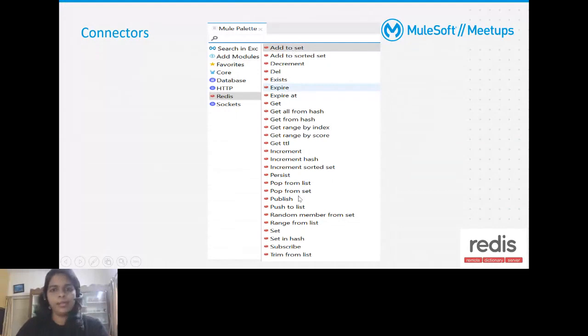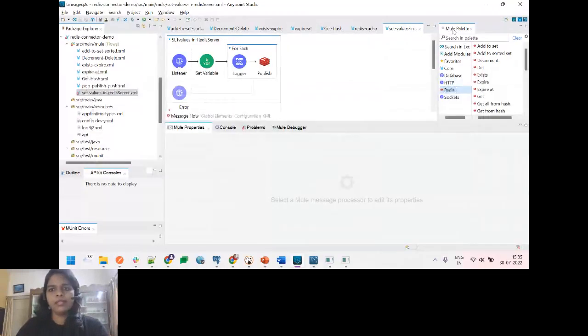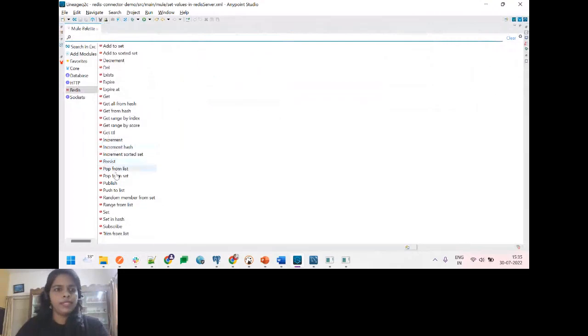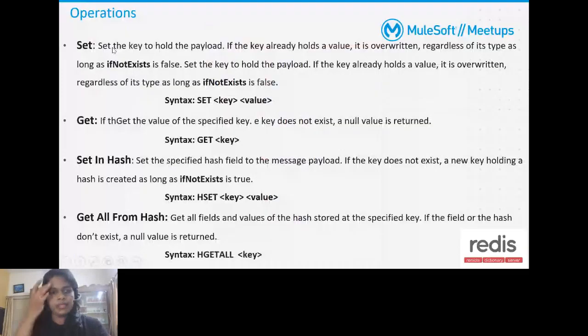Let's see. We have multiple operations like this. Set the key to hold the payload. If the key already holds a value, it is overwritten. So I showed set 1 1.